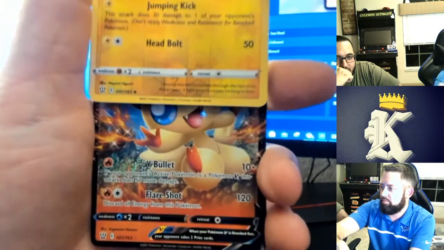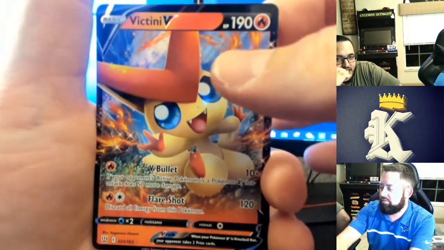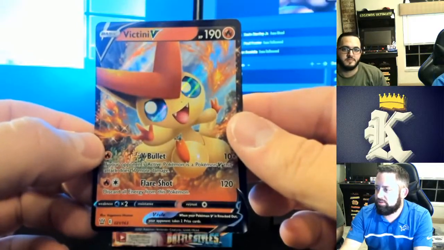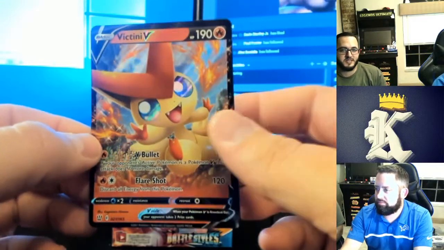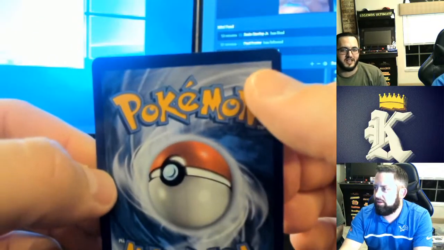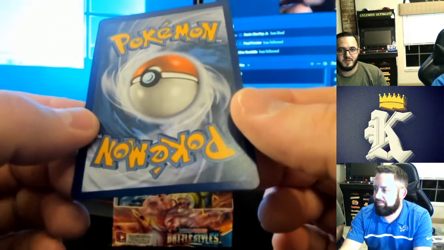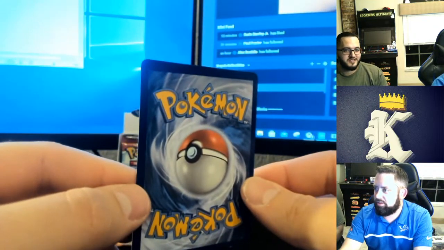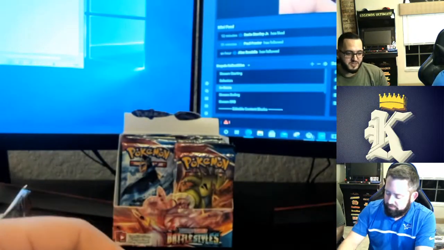Pull. Dang, another one. Pew! Victini V full art. Let's check him out. Look at his big eyes and his little fangs, man. He looks so cute. Ooh, but deadly. Oh my God, that one's rough. That one's high. Well, don't send that one to PSA. Just keep it for your personal collection. Yeah, it's crooked on the other side, too. That's Pokemon.